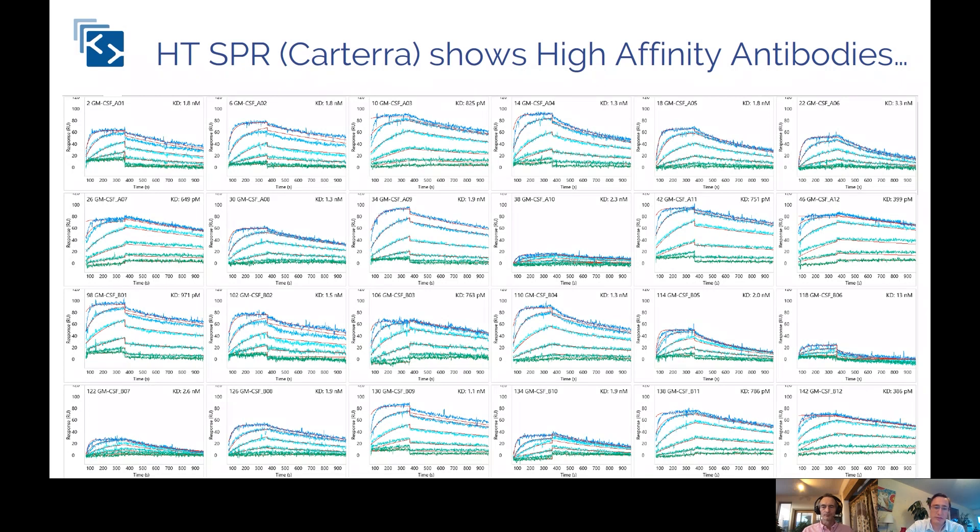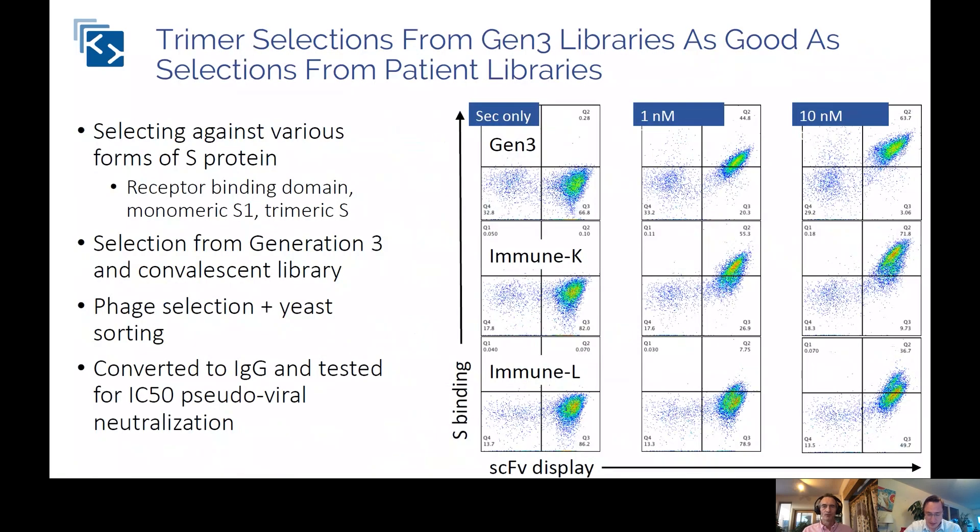Can you tell us a little bit about Specifica's efforts to generate antibodies against the SARS-CoV-2 spike protein? Being an antibody company, when SARS started we stood on the sidelines for a bit, but after a while it really became impossible not to try and do something — it's like a moral obligation. We got hold of various forms of the spike protein and made antibody libraries from patients that had extremely high titers, as illustrated in this slide. The immune kappa and immune lambda are two libraries made using V kappa or V lambda with a heavy chain output from a patient that had a very high titer.